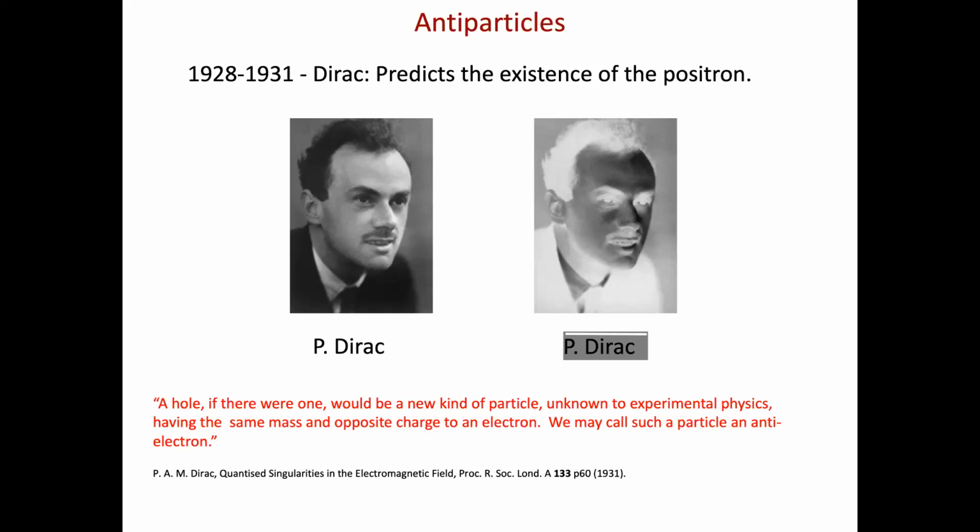And this was the first time ever that somebody had used a mathematical equation to predict the existence of a particle. Until then, people did experiments, there were particles, they argued about atoms and charges and the like, but nobody had actually written down an equation, looked at the solution and said, hey, that solution corresponds to a particle that's never been seen before. This was an unbelievable thing to make this prediction in 1931.